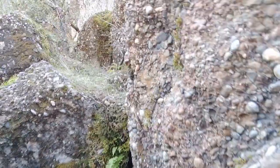Let's see, I'm sure other people have gone. So we're going to adventure up here a little bit. Let's see what we can find. Oh, ouch. Excuse me. Look at this rock. It's just nothing but pebbles. That means it can fall apart on you real easy. So we want to be careful here. Whoa. High step. Okay. And it's a bit vertical, so you don't want to fall.